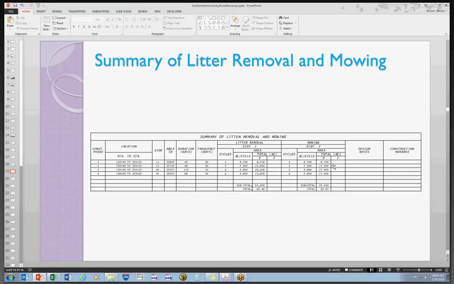Well, I understand and I will accept your explanation, but I respectfully disagree. I think litter removal should include the roadway area as well. We battled that one back and forth with construction and maintenance, and so we appreciate you just being consistent and going with it. Missy, this is Steve with Turnpike. If I can add something, the litter removal on the roadway itself should be considered part of the maintenance of traffic items, the lump sum.